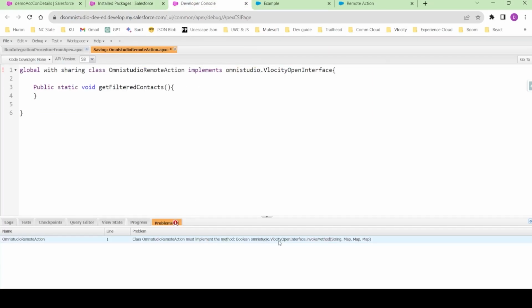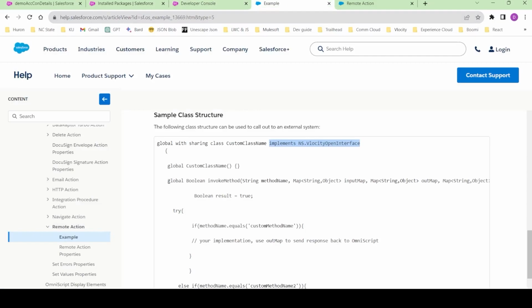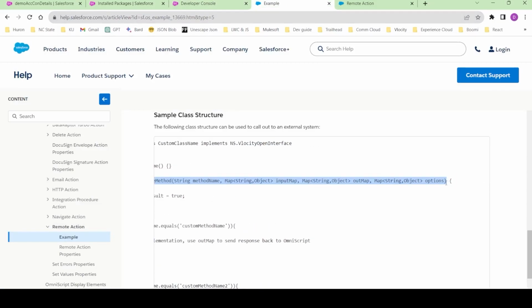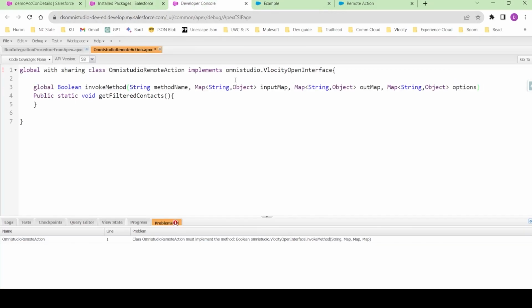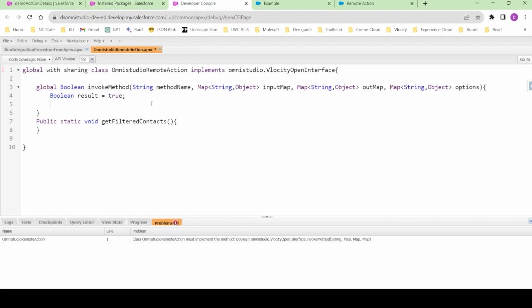Clicking on save, but it says there is an error, right? Boolean omnistudio velocity open interface dot invoke method. Basically we have to implement the invoke method. So let me go and copy this one. I have copied this one, and since this is boolean, let me give it as a boolean value. And they are also using a try catch, right?